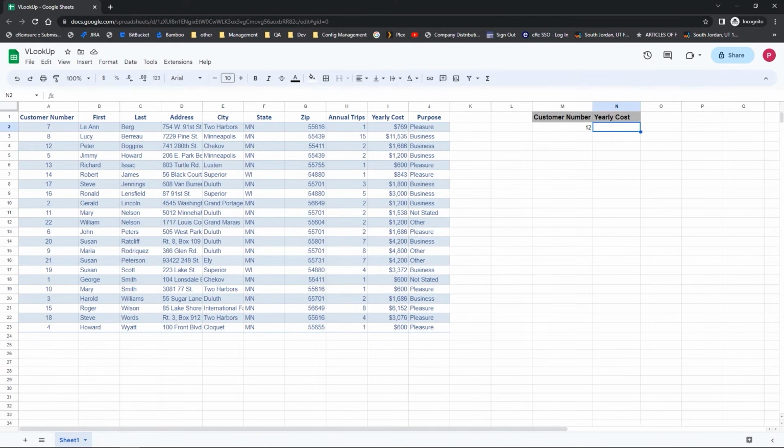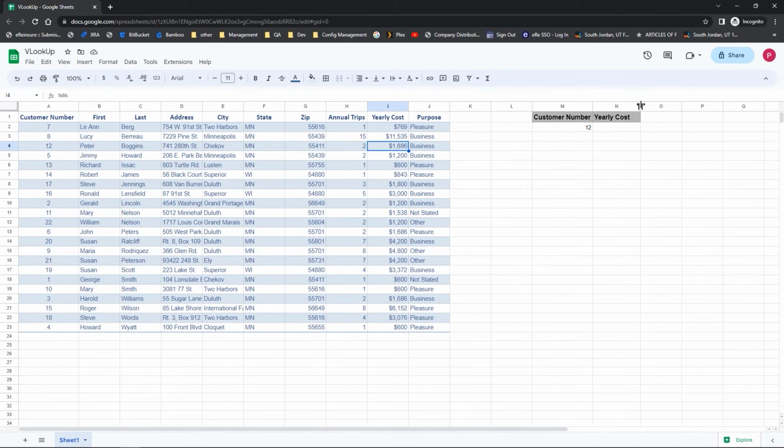So for example, in my practice file, which is called VLOOKUP, feel free to use it to try this out. You're going to see that I have customer numbers in column A. Now what I'd like to do is to be able to come in and type in a customer number here in column M, cell M2, and then I'd like it to tell me the yearly cost of tickets from the yearly cost column. So the goal is that the VLOOKUP will actually come into the table at the left, find customer number 12, count over 9 columns, and return exactly what's in the same row in the 9th column, a vertical lookup through columns.